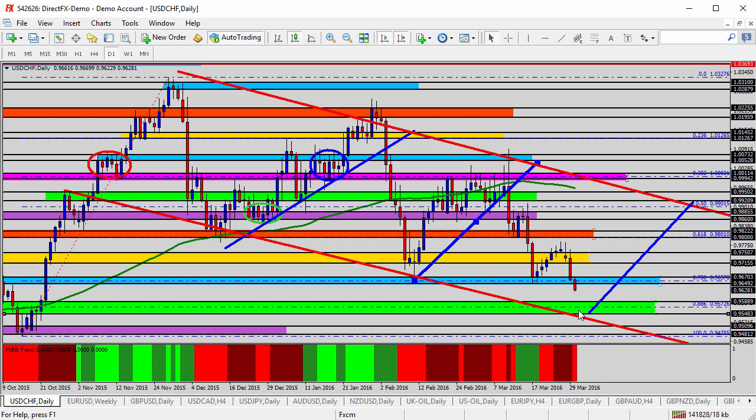Next support levels are all the way down here into the 95s. 95.85 down to 95.50 is the green shaded area. So we know where our next support target is. So we have some room to go between the blue and the green shaded area. Again, that's about, let's say, 60, 70, maybe 80 pips between the blue and the green shaded area, depending on where you measure it from. If you measure from the mid part of the blue shaded area down to the mid part of the green shaded area, we're looking at about 90 pips. So there's some pretty decent movement between there.